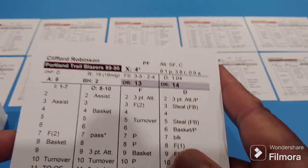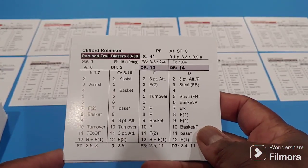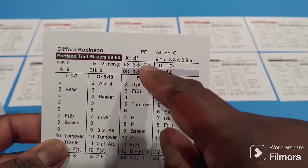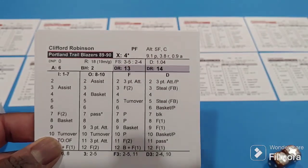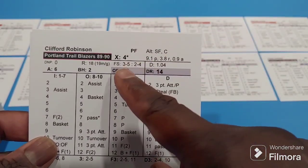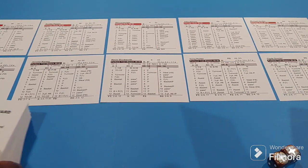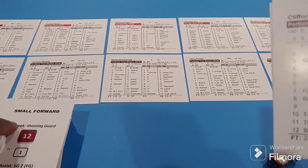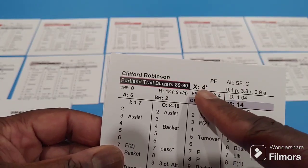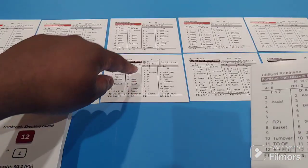So for this game, each player has a card. Most of the game, you're going to be reading off the player cards. They have the player's name, the team he played for, the year, and his position that he prominently plays. Clifford Robinson was prominently a power forward, but he could also play small forward and center. Then you'll have his rating here for the frequency with which he gets the ball, because the fast action cards will tell you which person is getting the ball. They also go with certain numbers. So if a card is drawn and it shows a 4, then he would be able to get the ball, or somebody else who is a 4 on his team, like possibly Kevin Duckworth, who also has a 4.